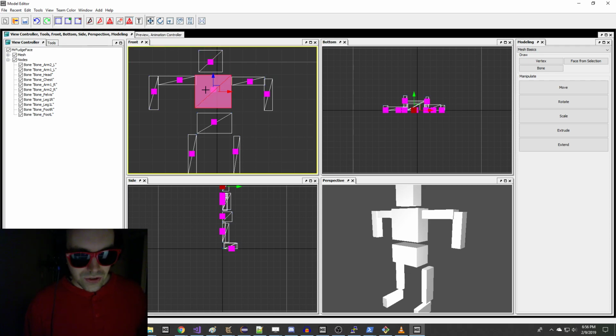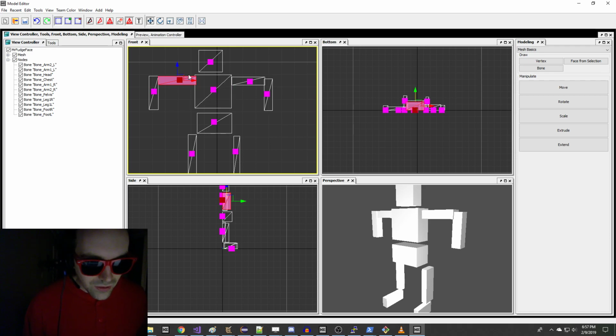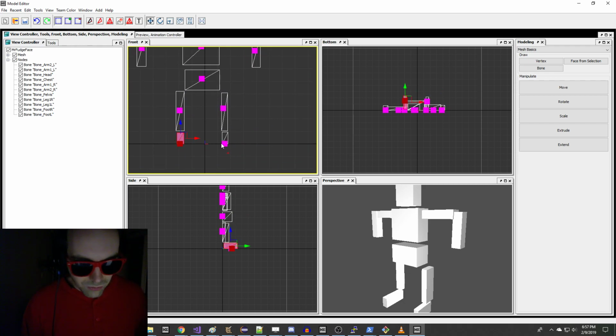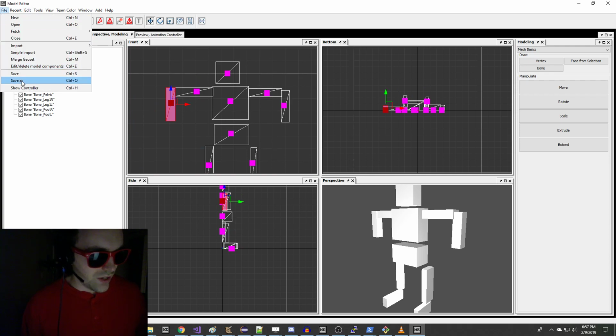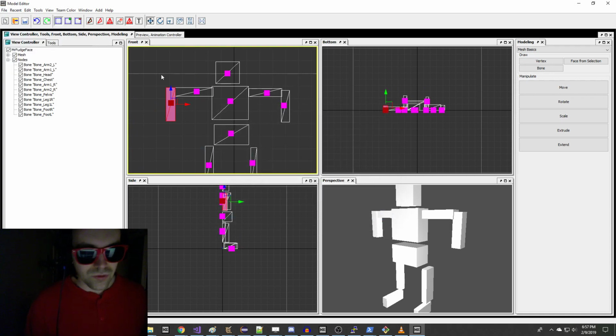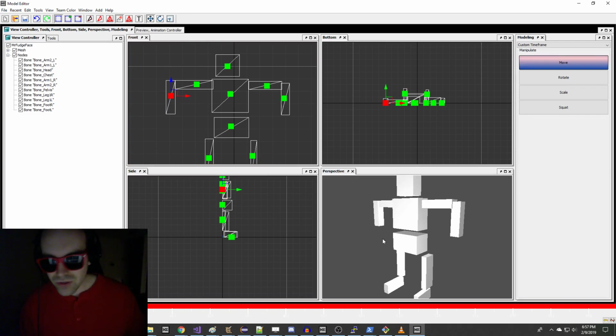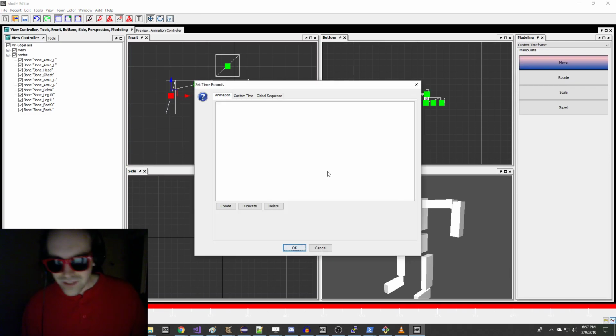Okay, what we need to do is we need to go in here and we need to use our Control W command to W these things. That basically is informing it that we should be rigging them. And once we rig them, we're going to stop crashing on save, and we're going to be able to save, because the crash is happening because this thing wasn't written to handle an unrigged model.